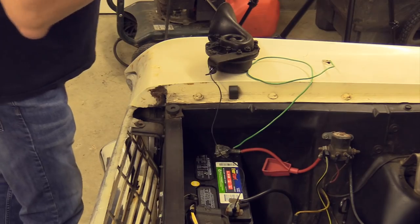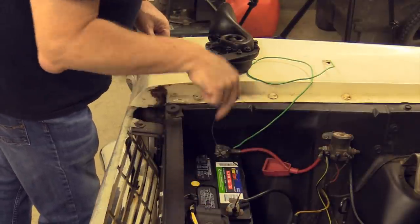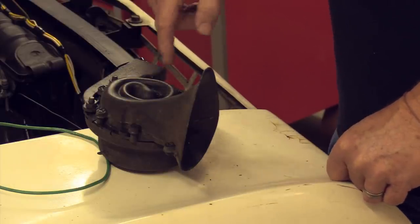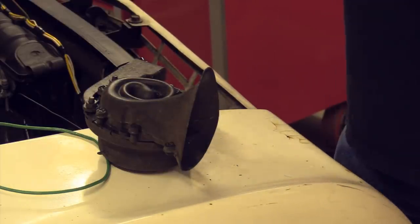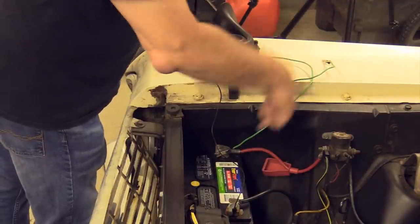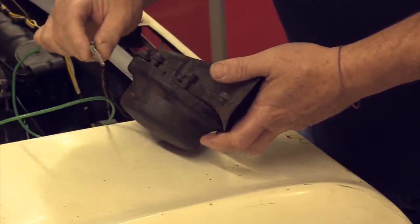What I'm going to move on to now is we're going to test the horns on this thing to make sure they actually work first, and we're going to move through the harness that way through the rest of the episode. I've got my setup ready to go. I've hooked up a negative test lead wire going from the battery to the grounding point on the horn itself. Usually these horns ground to the chassis — yours may vary a little bit, but most everything I've ever seen grounds to the chassis. And I've got a green wire going from the positive side of the battery to test the horn's function.